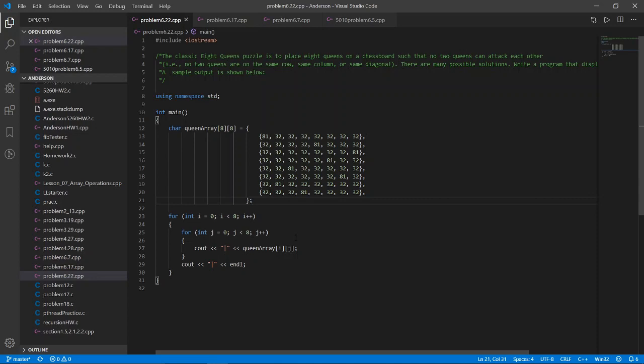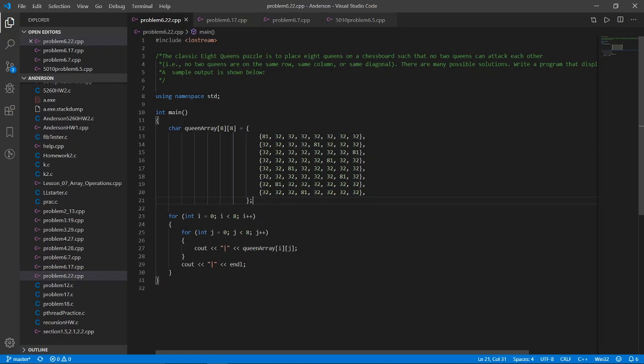But simply for one solution, one way you can do this is just the use of a 2D array. I used a character array, and then just used ASCII code. 81 is capital Q, 32 is a space. And so we have stored this 8 by 8, which is the size of a chessboard, put queens in various places that fit this problem, the 8 queens puzzle. And then we're going to output this result.